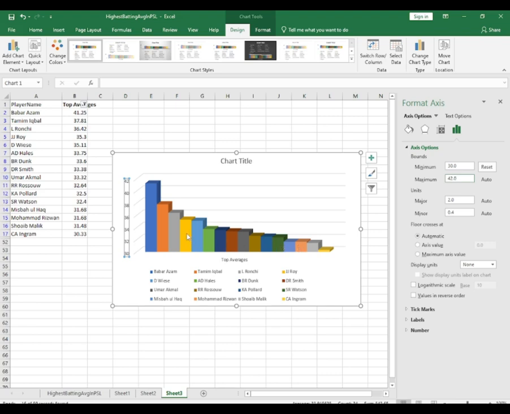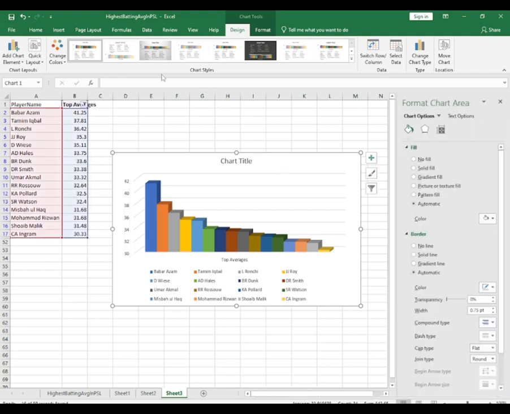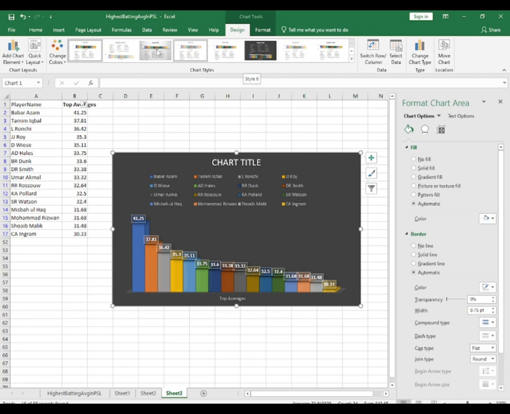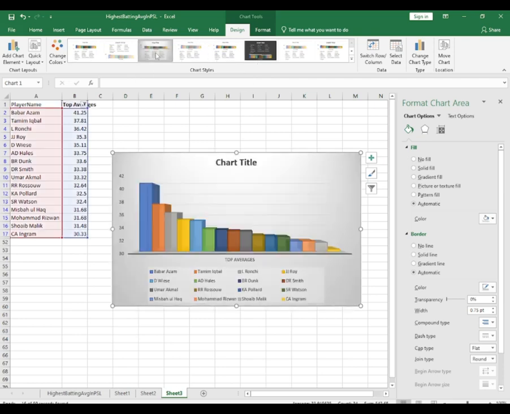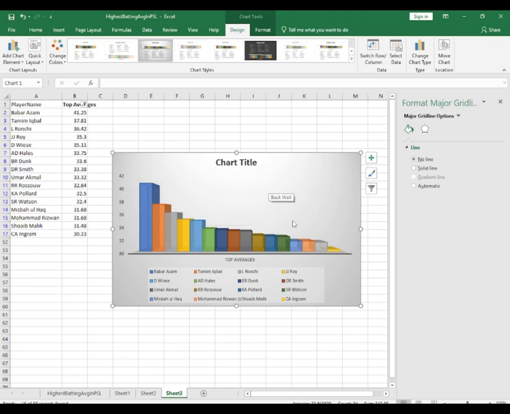So here you can also change your visuals. Okay, so we want the silver gray, and that's why I've selected it. And you can also make it editable, like changing the titles or making other changes like no line, solid lines, or automatic. It will hide your lines, which will help you make a clearer visualization for your chart.